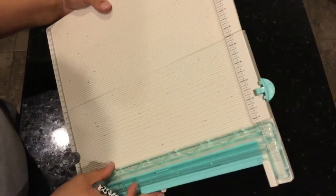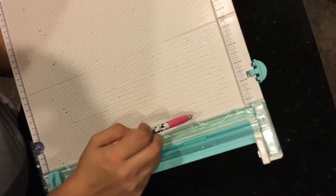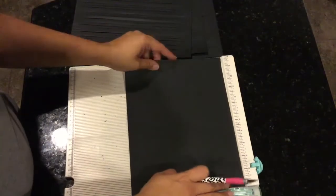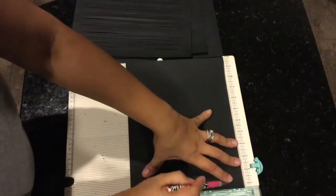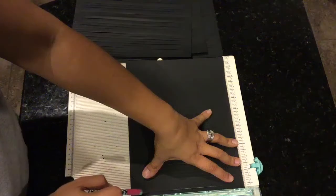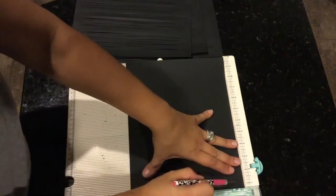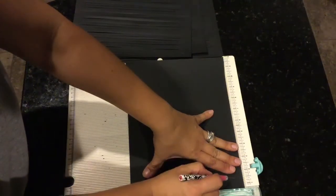But since your scoring board, I'm not even sure if I'm calling this the right thing, y'all, but since it already has creases in it, this goes in super easy when you're cutting the paper. So it's less pain on your hands and your fingers whenever you're doing that. So I just start at a point, I push my knife in and I go down to a point. And you're gonna keep doing that all the way till the finish.